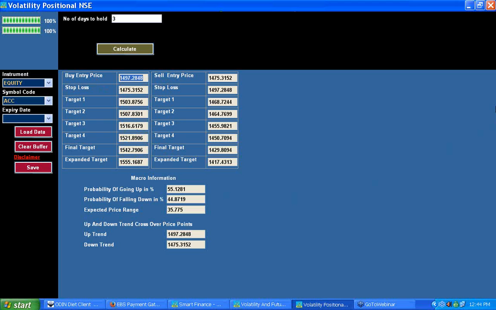It also shows the percentage or probability of going up or falling down during this trade, and what price range it is going to scale. All this information you will get in this positional tool. So all four, equity, stock future, index future and currency future, are covered here.